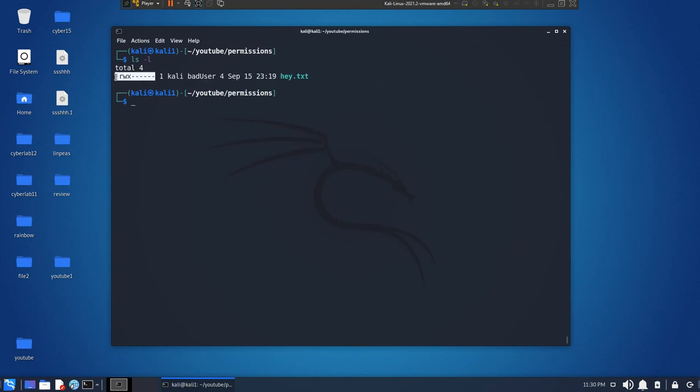The first set of information right here is these 10 octets. The first one tells you if this file is a directory or a file.